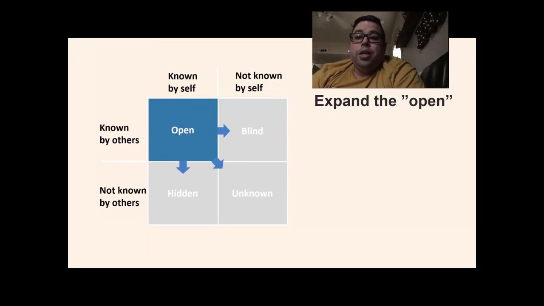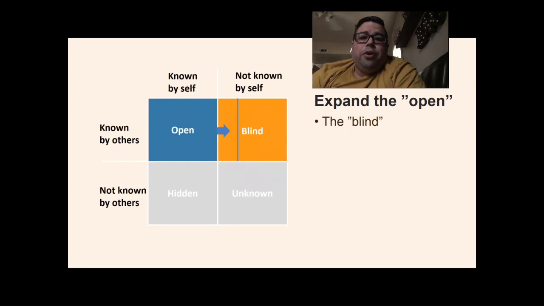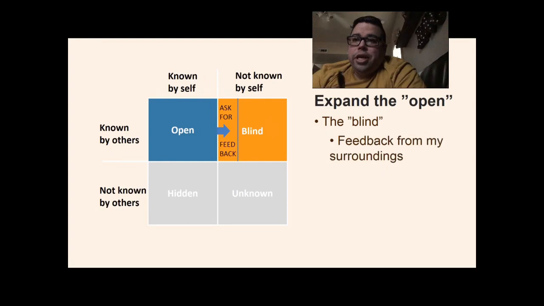So if you want to expand that open spot out to the side and shrink your blind spot, then you can ask for help. You can ask for feedback from people in your surrounding area. But again, you have to realize, just like I said earlier, it's going to be based off their own personal opinion. And so you don't want to take what they say as gospel.